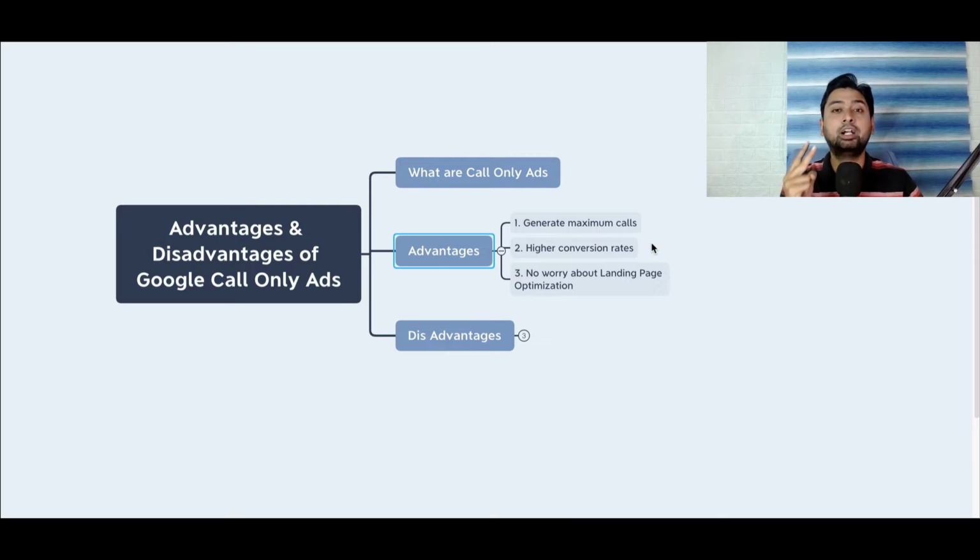The second advantage of call only ads is that the conversion rate is higher. When I say conversion rate here, I refer to the people who are calling your business and who actually become your customers by paying fees for your products and services. Why is the conversion rate so high?